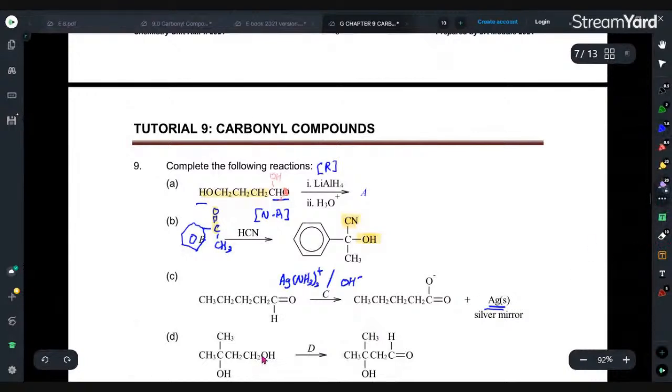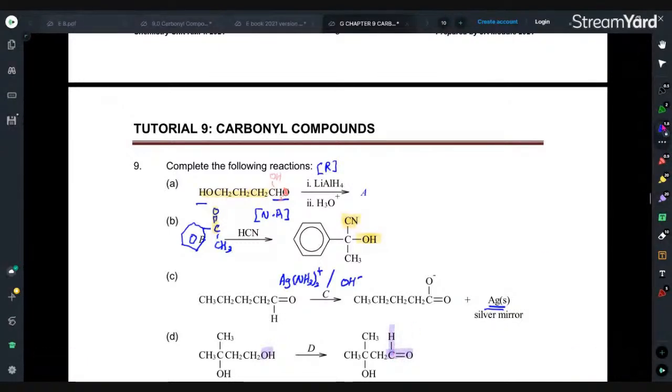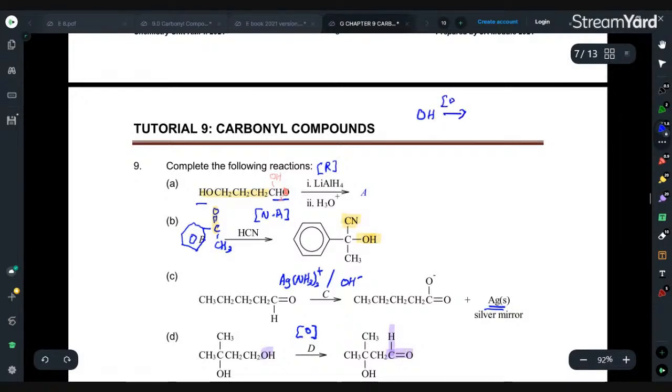Asalnya sini ialah alkohol. Jadi aldehyde, oxidation lah. Ini ialah oxidation. Okay, kalau you dah tengok video briefing manager pasal carbonyl kan, manager ada beritahu, it started from alcohol. Okay, it can be oxidized, become ketone or aldehyde. And then it can continue oxidize, become carboxylic acid for the aldehyde compound lah. Or it can straight away from primary alcohol, right? From the primary alcohol, straight away become carboxylic acid by using the strong oxidizing agent.